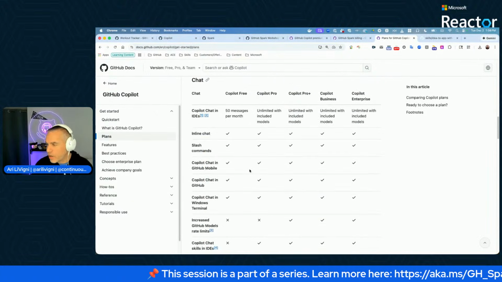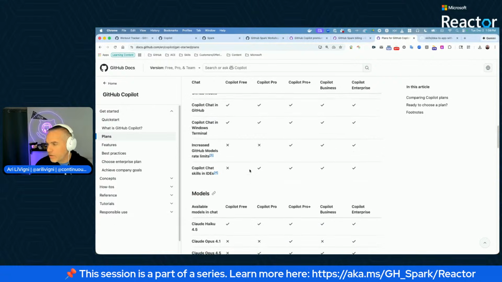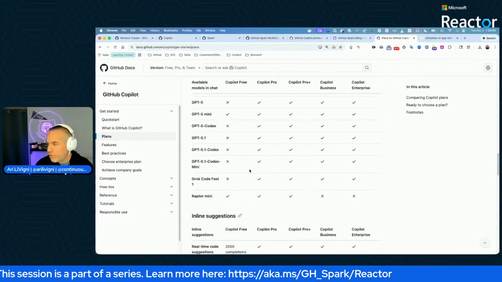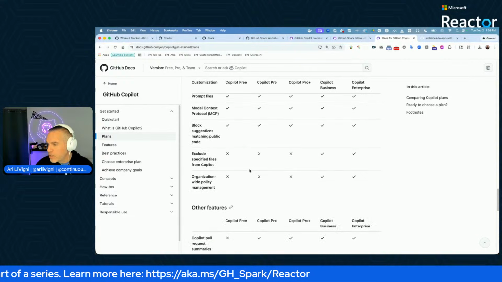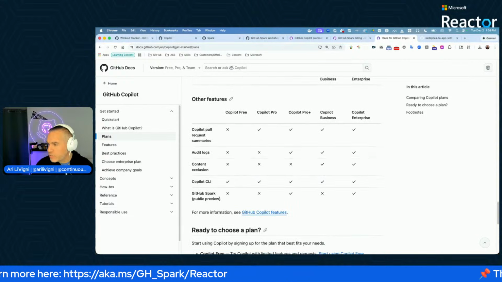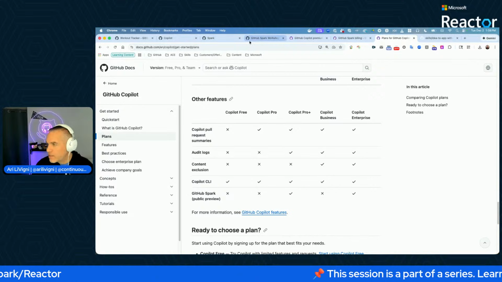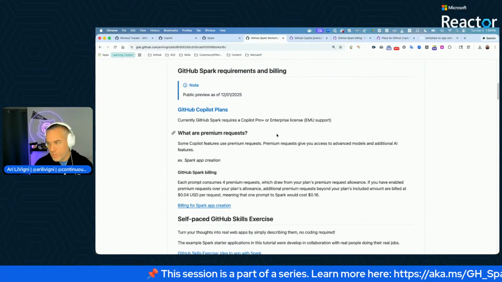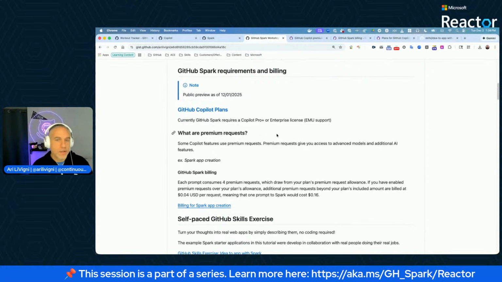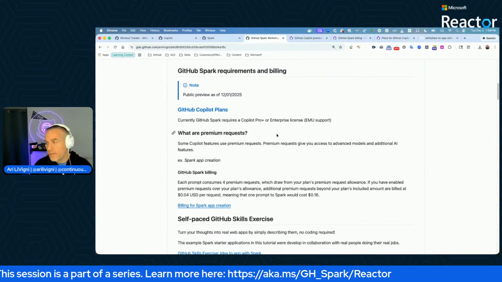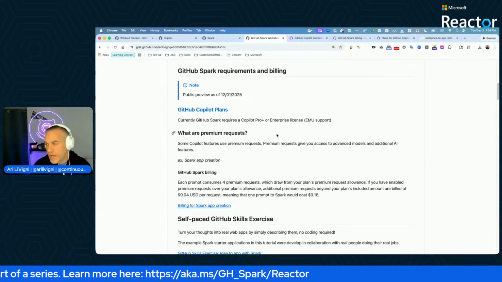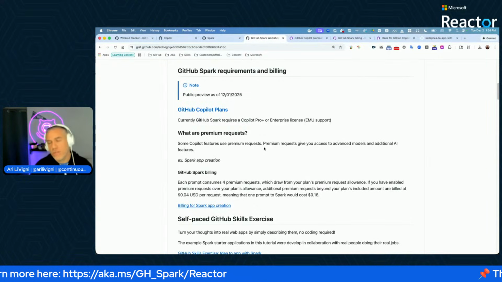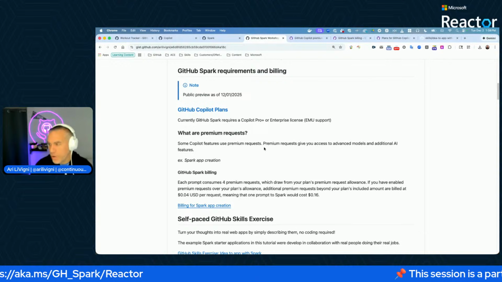In the case of Spark, we need Copilot Pro and Copilot Enterprise. It also does apply to EMUs as well. I could foresee in the future that it may expand to other license plans as well. But right now, that's the support that we have for GitHub Spark.